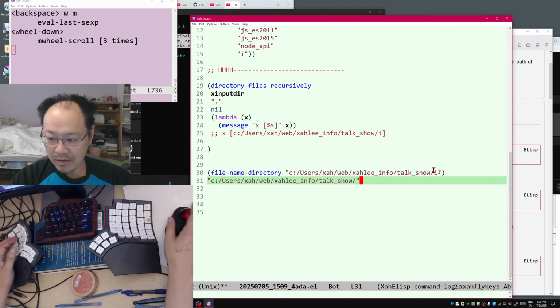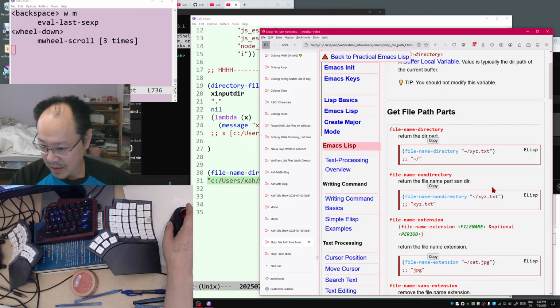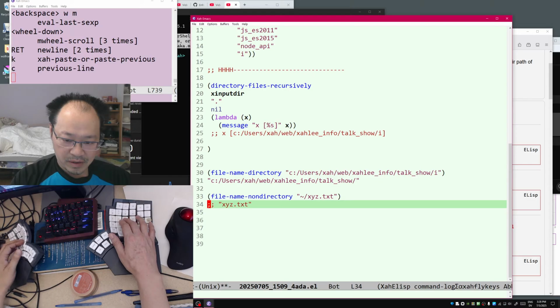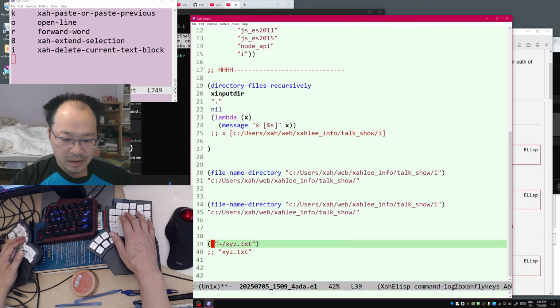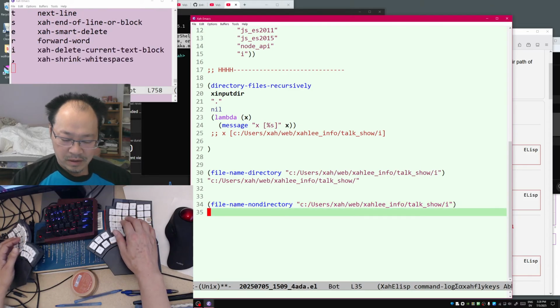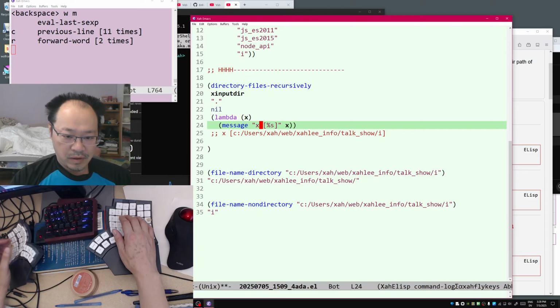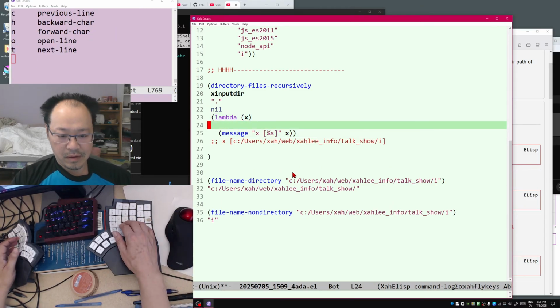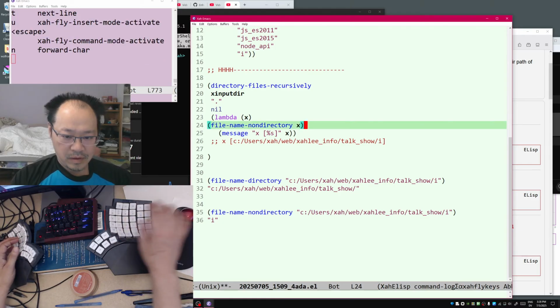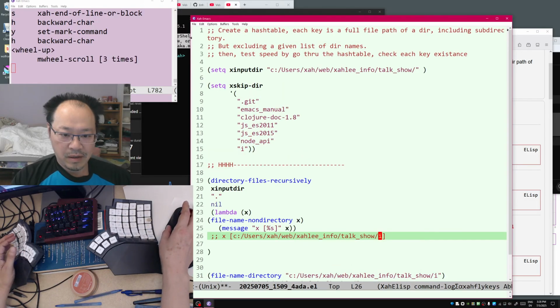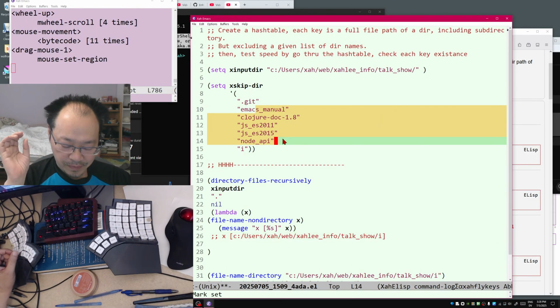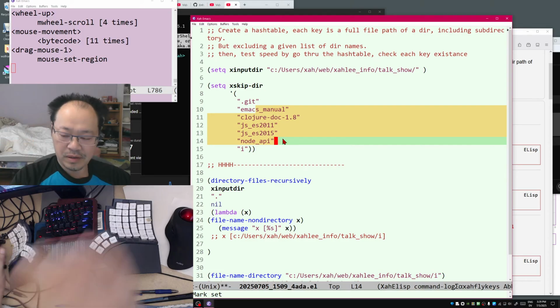So you see, what you want is file name. Yeah, you see it's misleading. So what you want is that, okay? File name non-directory. So here x, now you get the non-directory, which is the I part. Then you want to see if it matches any one of those, okay? So here is another problem. If it matches, return true, okay? In that case, we can use Emacs Lisp.